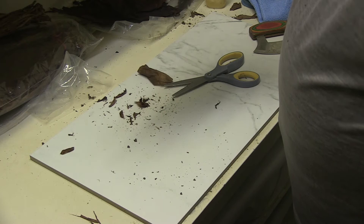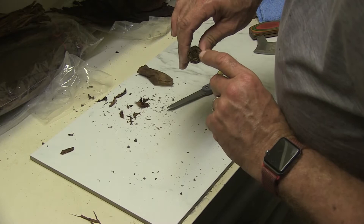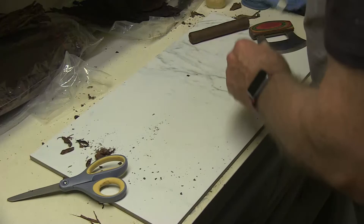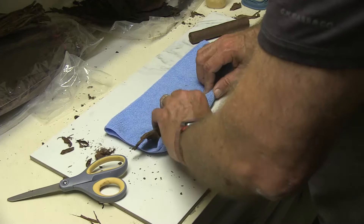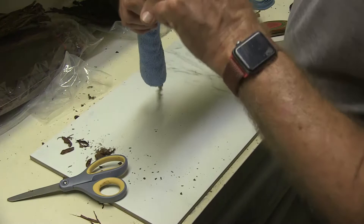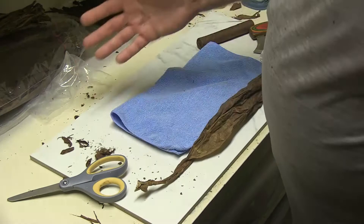That's a smokable cigar right there. If you look on the end, you can see where my Ligero is. Now, if you want the Ligero dead in the center, when you're laying out your book, you want all the Ligero right on the edge — because as you're rolling it up, that becomes the center of the cigar. No matter how much you roll, that edge is always going to be dead center right down the middle. So if you want it centered, stack it all on the edge. I can do that if I'm making it for somebody who cares. But I'm not in the business of making it for people right now. So that's the cigar.